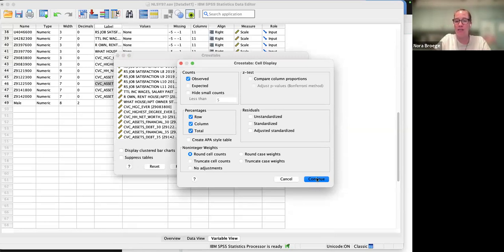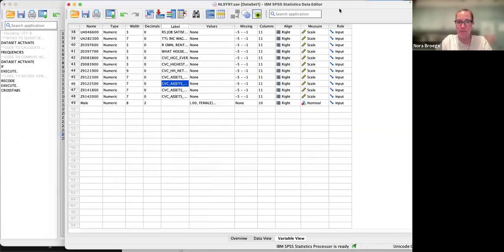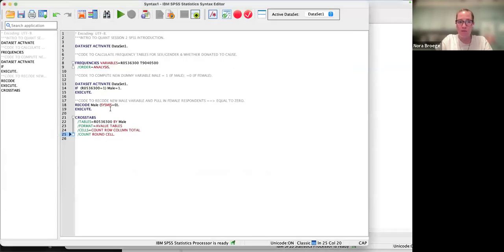So we're going to click continue. Let's do that paste again. Okay. So now we have, I'm going to put a note in here, code to compute cross tabulation for old sex variable and new male dummy variable, period.